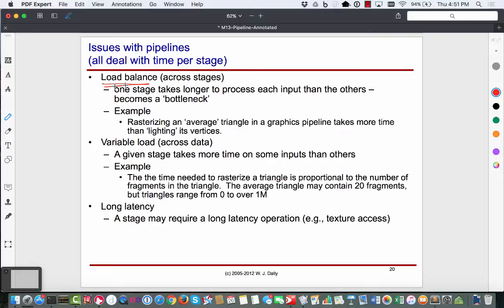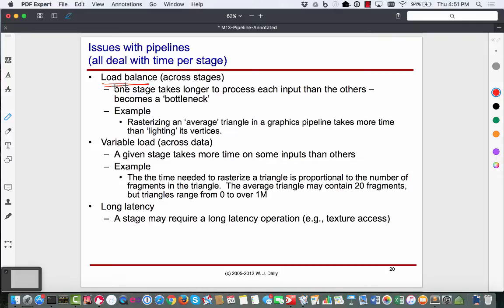Oftentimes, the hardware blocks you use are purchased from other companies, and they give you either a physical design that you just put down in silicon, or they may give you Verilog, which is highly obfuscated, or they may give you Verilog and say that legally you cannot tamper with it. So, any number of reasons, and therefore you cannot pipeline things arbitrarily. You can only sit at boundaries that you have access to.